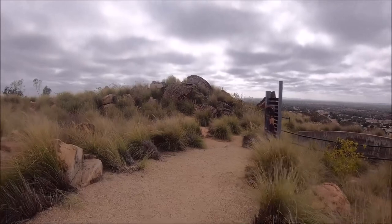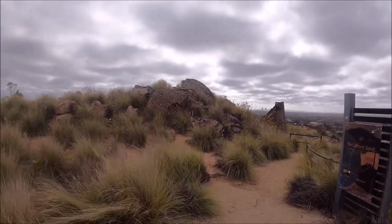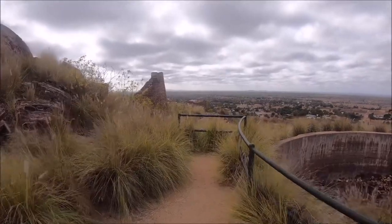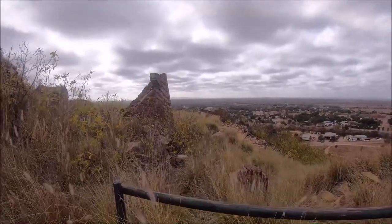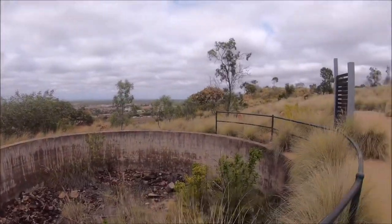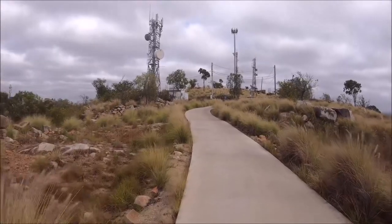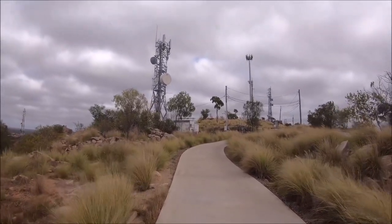So they blew it up — there are bits of it still here. Most of the action happened underground, and this is all you can really see above ground now, with a few more bits of building further along. During World War II they decided to blow it up — probably a good call, considering they already had one enemy plane fly over on what looked like a scouting run. Today Towers Hill is mainly used for telecommunications, weather readings, weather forecasts, telephone and television repeaters, and all that kind of thing.